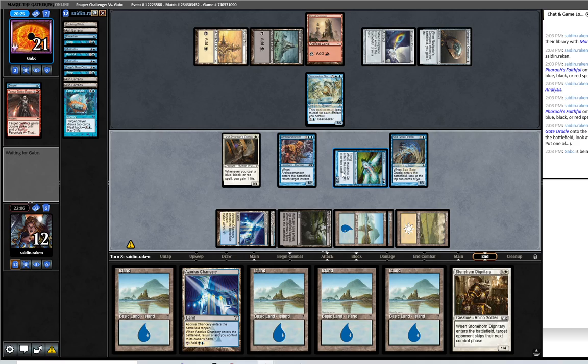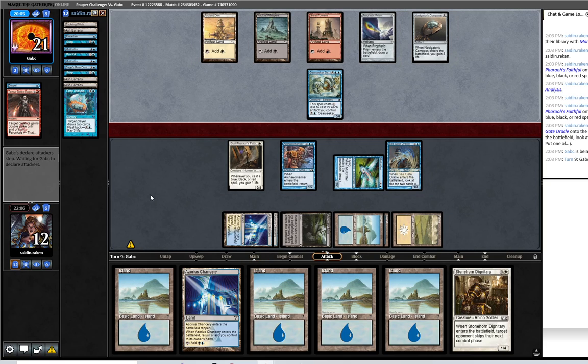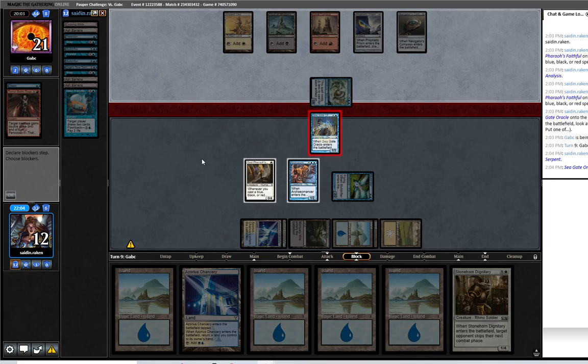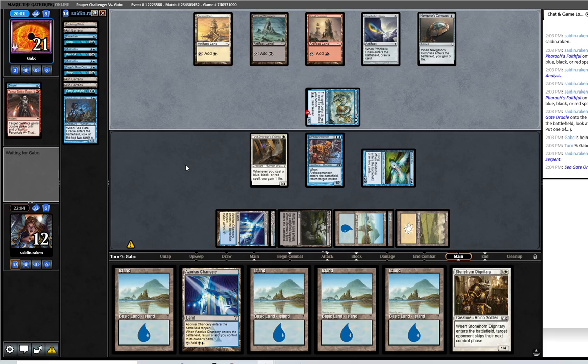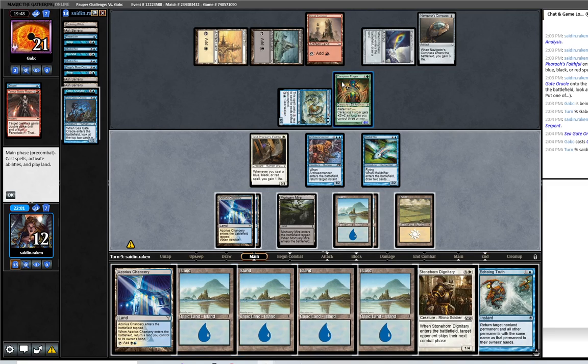Although maybe I shouldn't, because I might want to block with it if he kills the Seagate Oracle. 1, 2, 3, 4, 5. So right now he has 10 damage plus 1, so 11 damage from a Fling. Which means if he draws a land, he can just instant kill me. Okay, so he doesn't have a Fling going on, and he doesn't have a way to kill the Archaeomancer. I should have remembered that I have a Brainstorm in my deck, because this could all get upgraded. Okay, that's interesting.